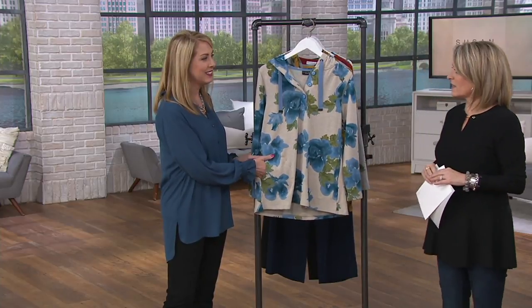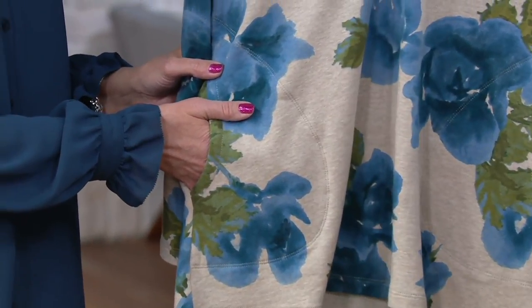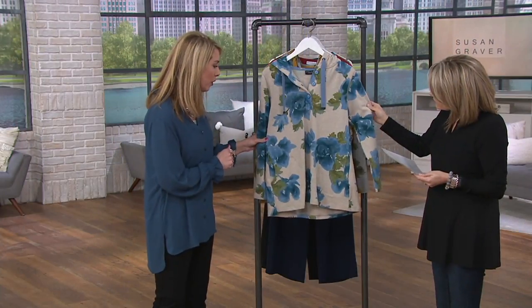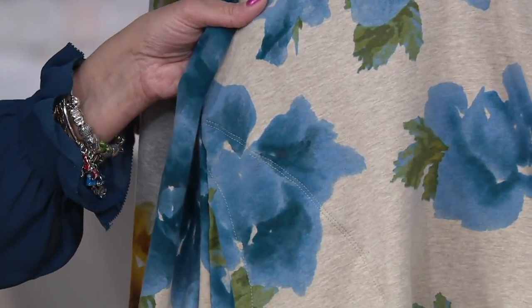We say goodbye at the end of the day — I hate to say that, I don't make those decisions. Two colors left for you: the heather beige and blue. Look at these large scale, beautiful watercolor florals — incredible. This really is heathered, it has a nice look of texture to it. A lot of dimension, something unusual.